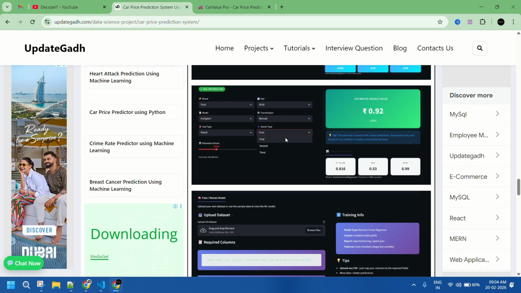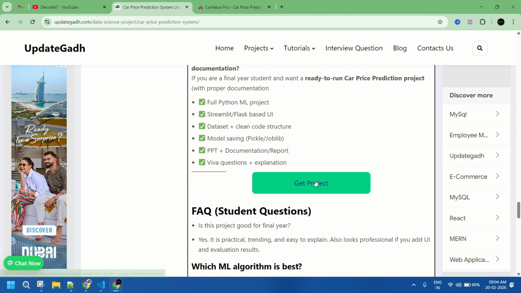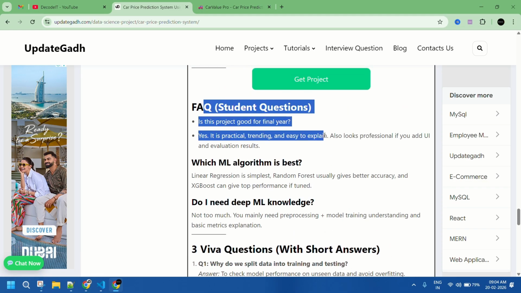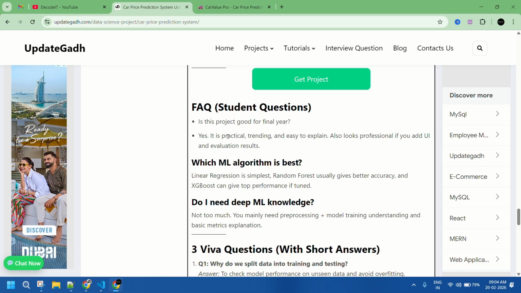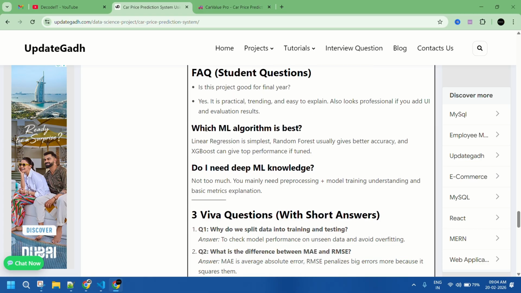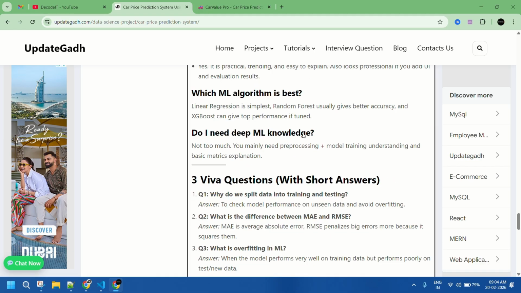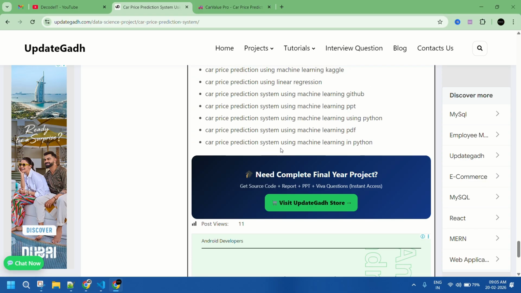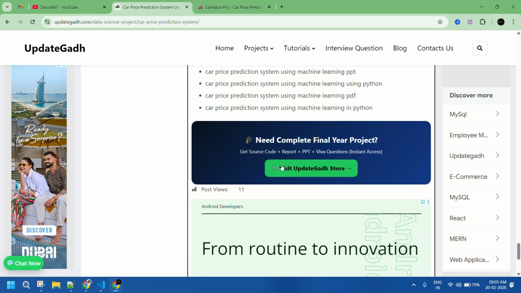And if you scroll down, you can see the Get Project button, and also some student questions, like is this project good for final years, and which ML algorithm is best. We have also covered 3 Viva questions that are mostly asked if you showcase this project. And at the end, you can check our store.